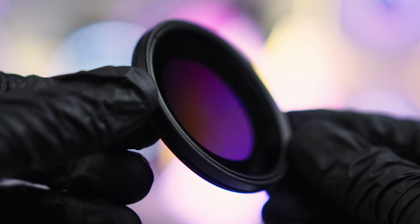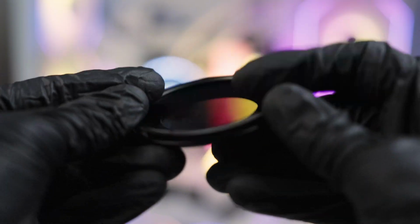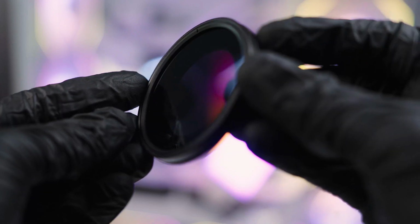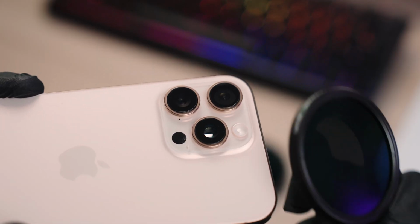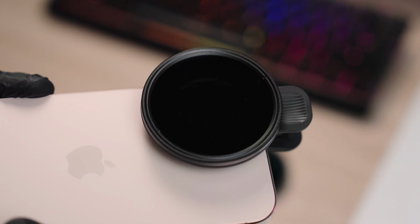To get started, if you want to instantly up your production with your iPhone, I would always start with the filters. So these are Sandmarc's hybrid filters, and I have not seen anything quite like them on the market. They're a combination of an ND filter and a polarizer, which means you can get the ideal depth of field because you can control the shutter speed, and get vibrant colors and contrast because of the polarizer.